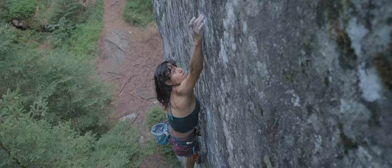Because of this, Anna started working the route on rope, as the first goal she had was to do it ground up on rope like the first ascensionist.